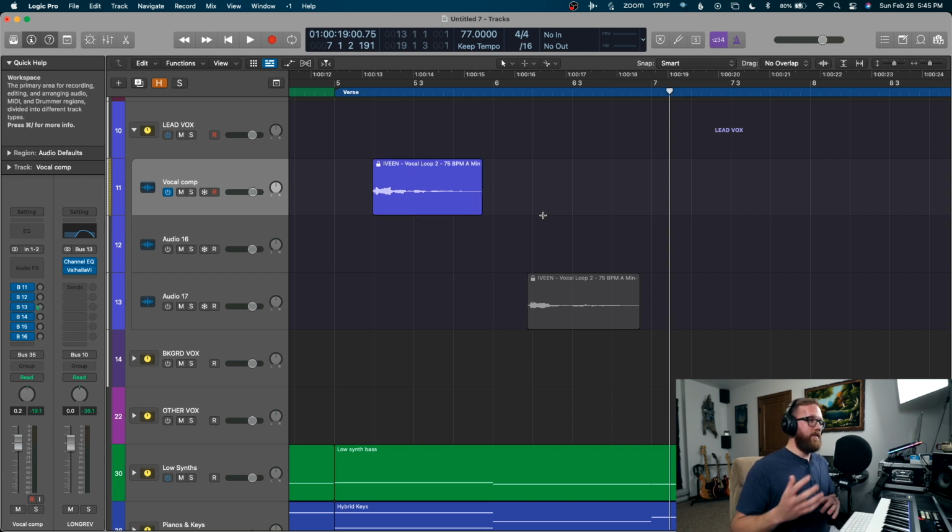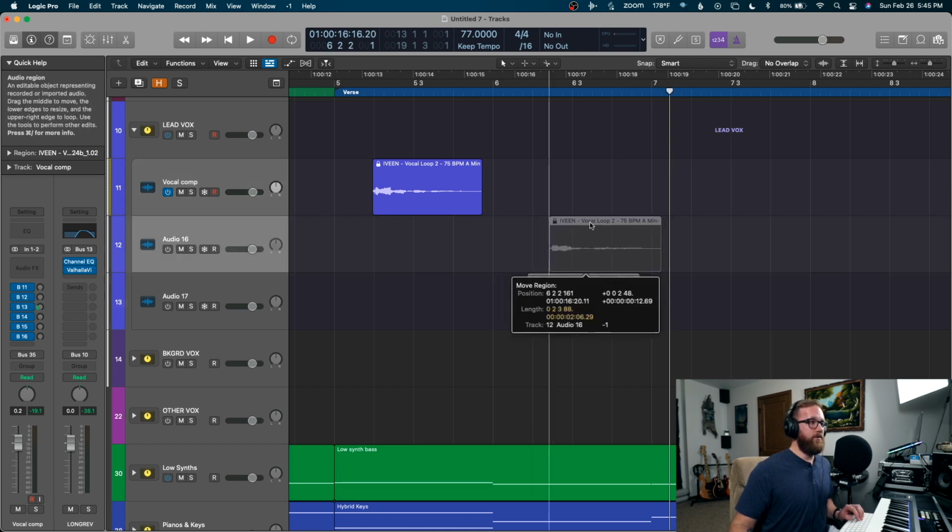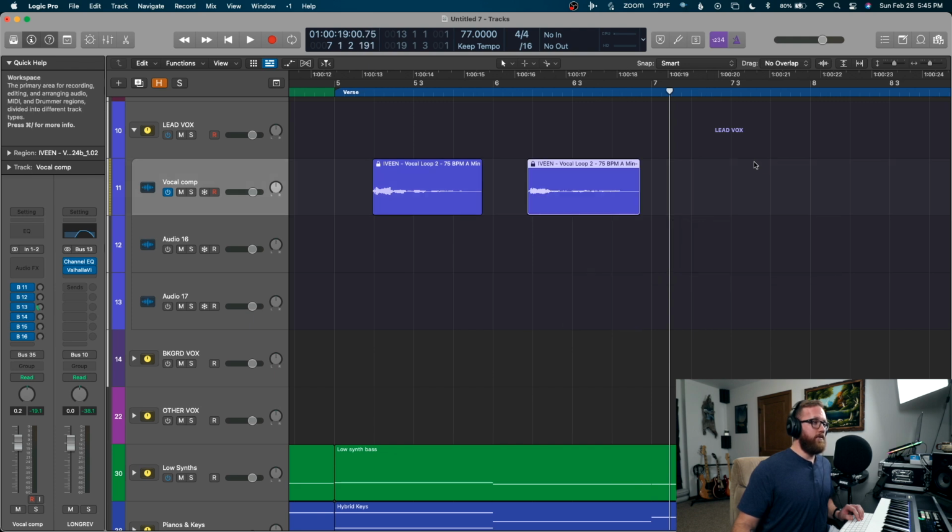which is super handy. And as I'm moving things around, sometimes you even accidentally click on something, if you have those locked to the timecode, they're not going to be moving around on you. So even if I do this way over here, it's still going to lock it right in place. And if we listen, these are still exactly where they were.